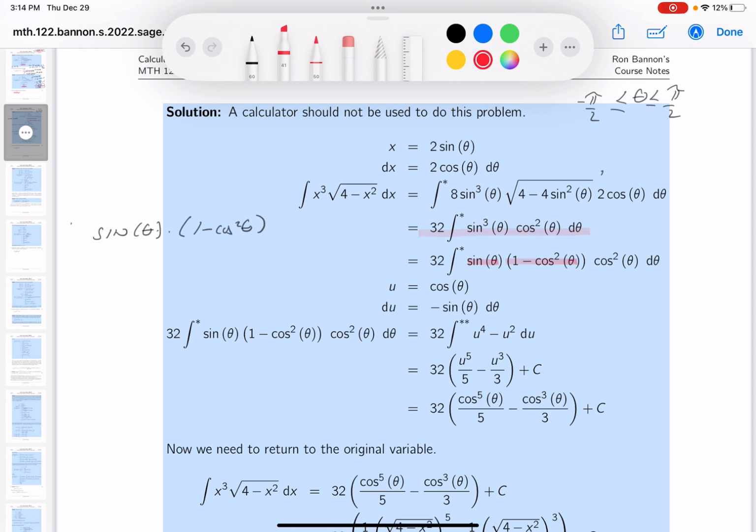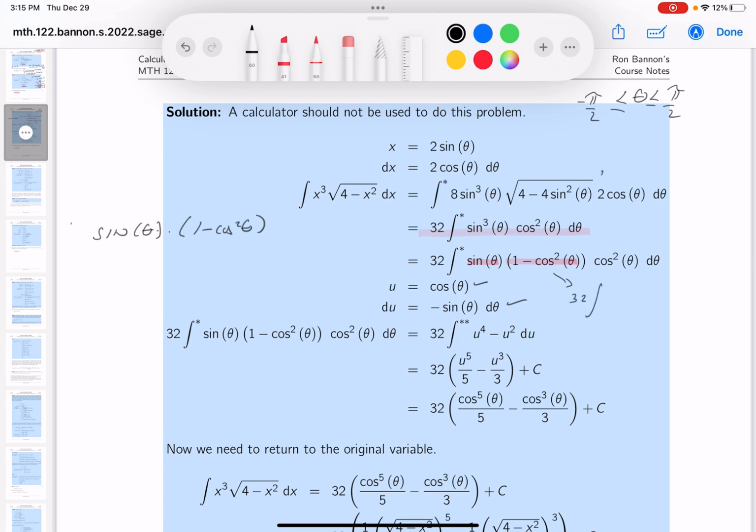Then what I did, I made another substitution, all right? The second substitution I'm making. I'm saying u is cosine theta, all right? Now, if you do that, I just want to point out, and again, be very careful about this. If I say u is cosine theta, the du is relatively simple. I got to work with that integrand, though, right? So I'm working with this integrand here. See what I get. So you get 32.